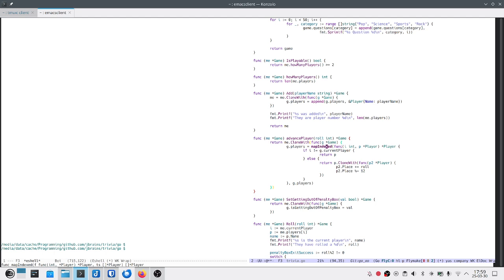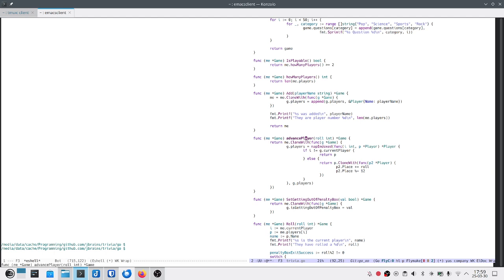What this function does is if the player is not the current player, then it just doesn't do anything. Just use the old object. There's no reason to create a copy because it's the same thing. But if it is the current player, then replace it with a new current player with these fields changed.